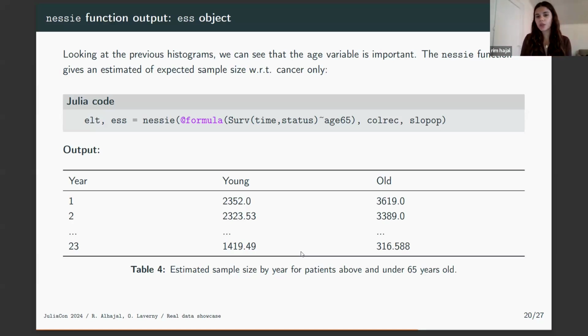This proves, again, that older patients are the bigger majority of our study, and they're also dying from other causes, which makes our estimator less accurate, because they're dying from other causes and not from the cancer. And so the estimator that calculates mortality based on the cancer is less accurate.